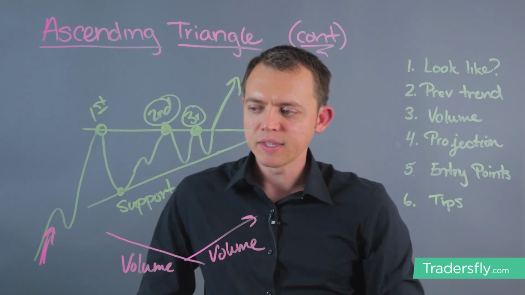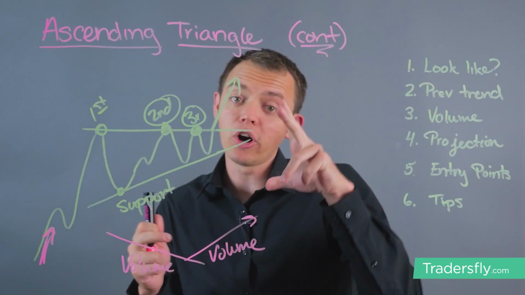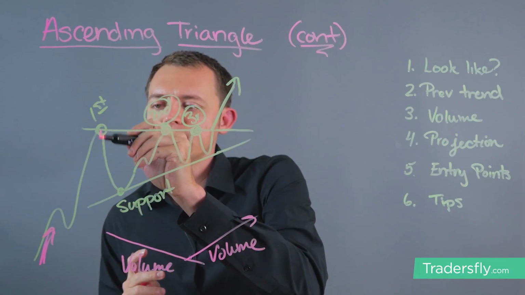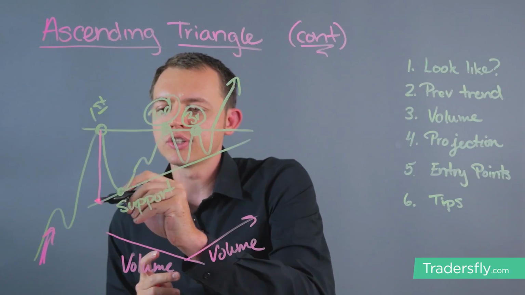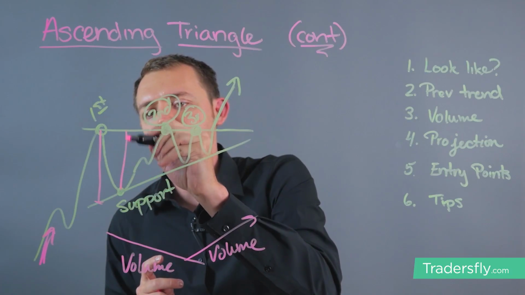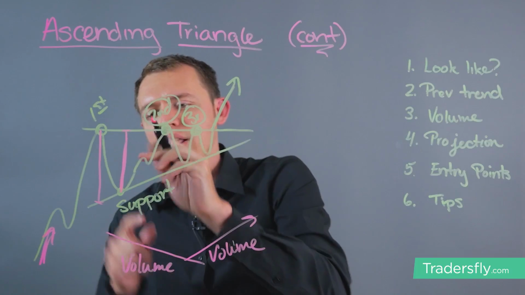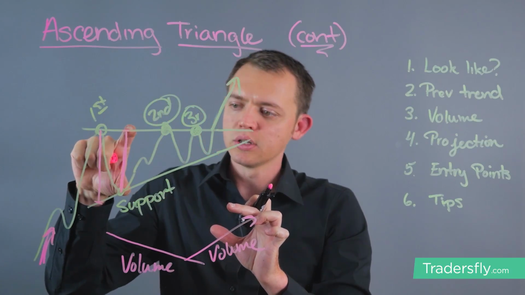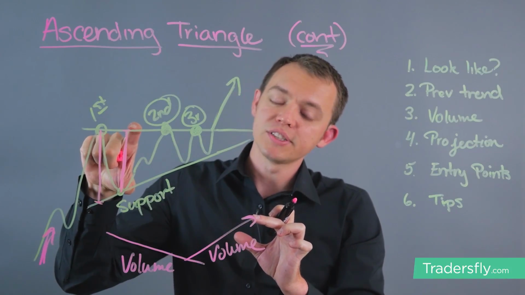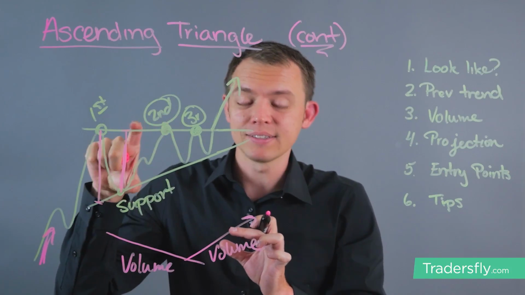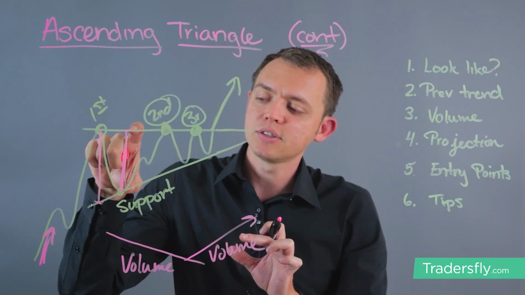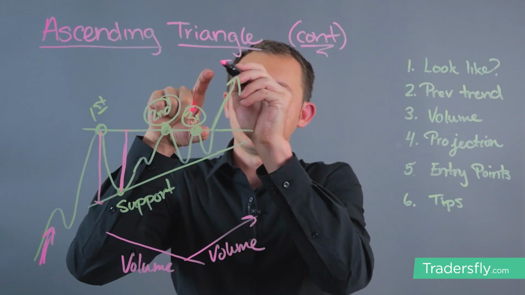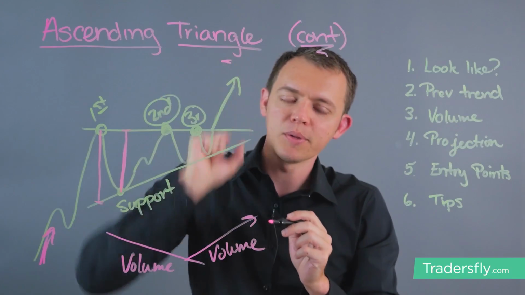Now, when we look at the projection, okay, how far can this go? Really, you're looking at this range of the triangle. I like to look at it a little more conservatively, so you can say this big range from that swing point to that bottom range of the triangle is what you're going to look for as a projection. Does it always hit that exact point? No, it's just a guide. So give it about that much. So we move over here, and it'll probably hit somewhere around that region from the breakout point.